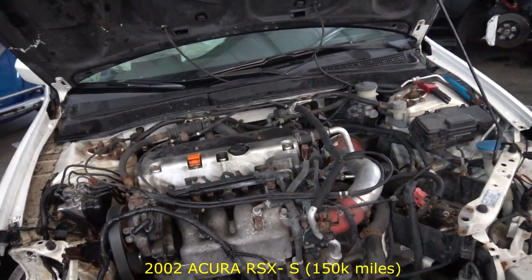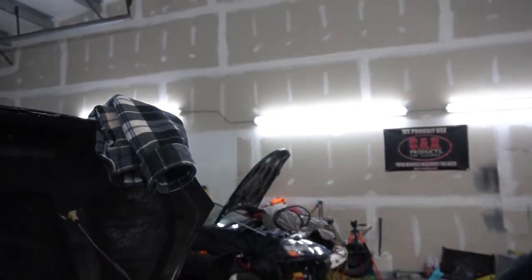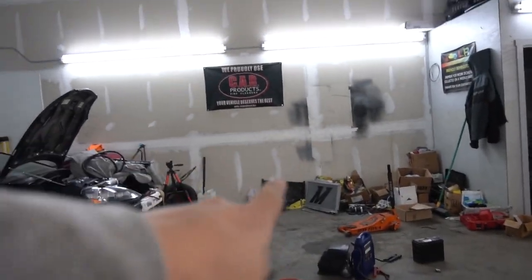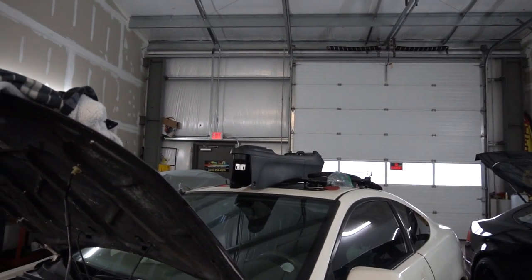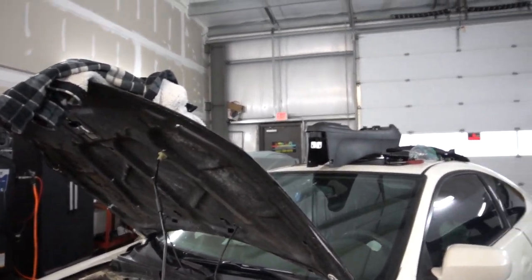So the motor looks pretty good. It doesn't look like it got damaged at all. But the plan is to get the other RSX out of here, store it away, and then push this one to that corner, part it out, and take all the parts that are actually valuable. With this car, I think we will have enough just parting it out to build the Civic with. It's just gonna be a little budget build.